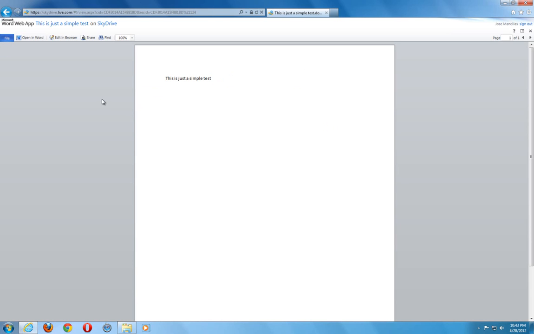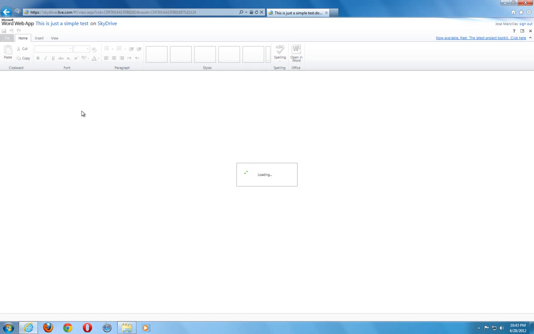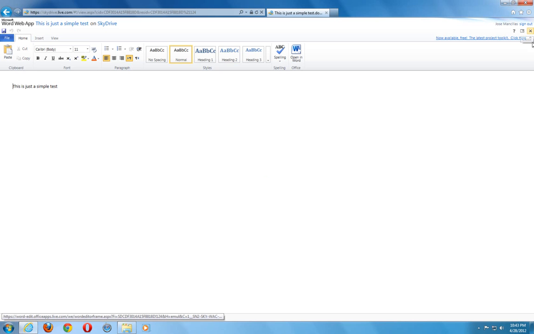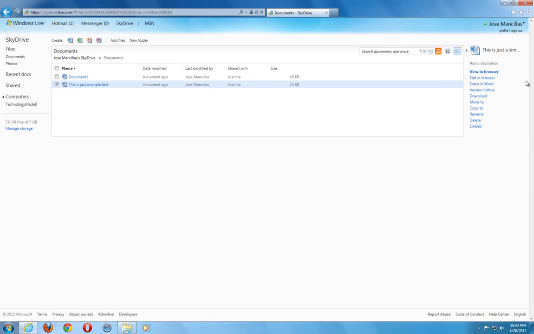And let's say that computer does have Word that I'm working on now. I'm working on a friend's computer. I can go ahead and say open in Word, and it's going to access his Word application and open that file up and leave off right where I saved it. Or I can edit in the browser. So in this case, he does have Word, so we can go ahead and use that, but I can just say edit in browser. And that same file that I was just working on my computer, I can access it through SkyDrive.com and go ahead and finish it and save it for later printing on my local computer.